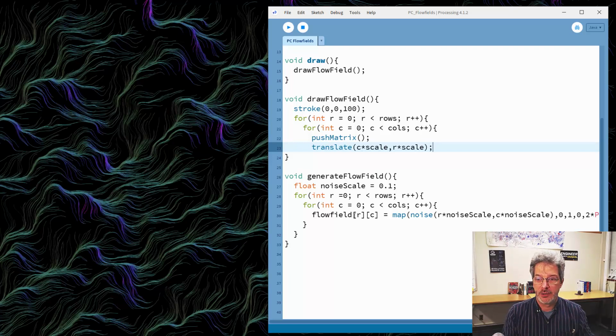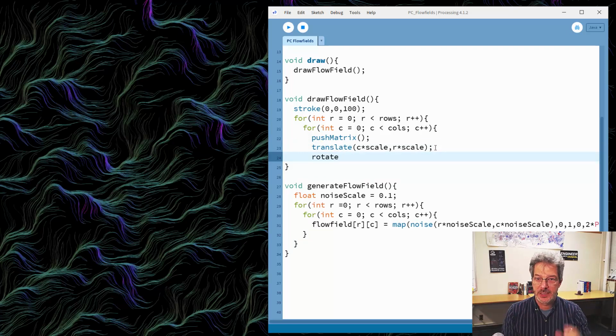When we think about our array, arrays are written as row column, so the row comes first. But the row is what row we're in moving down the screen, which is really the y value. And so it always takes a little bit of thought for me. In the array, the row comes first, but when we're drawing, the y value is second. So in a sense, the row comes second. And the column, which is which column we're in, is the equivalent to the x value, so it comes first, even though in the array, columns come second. Always a little tricky, and about half the time I get it wrong and have to fix it.